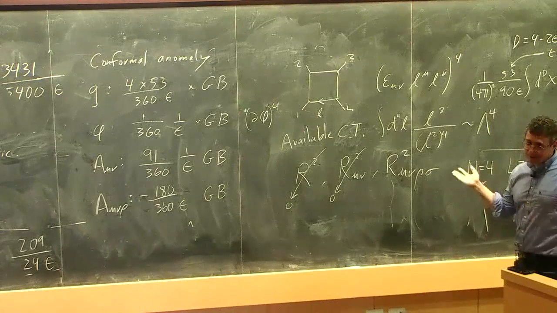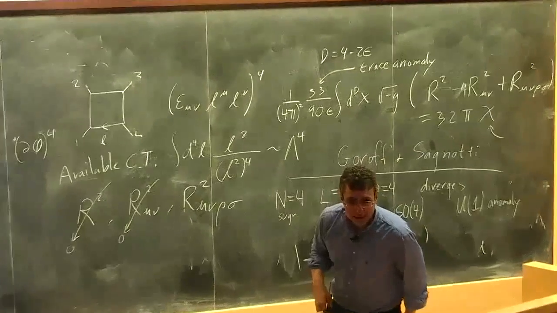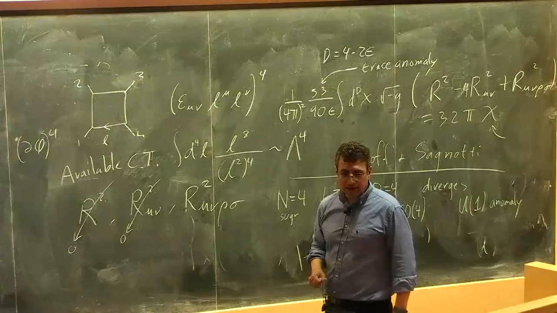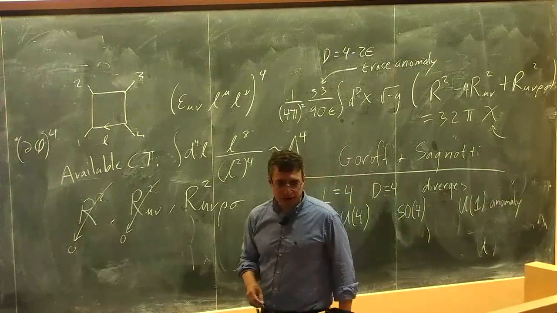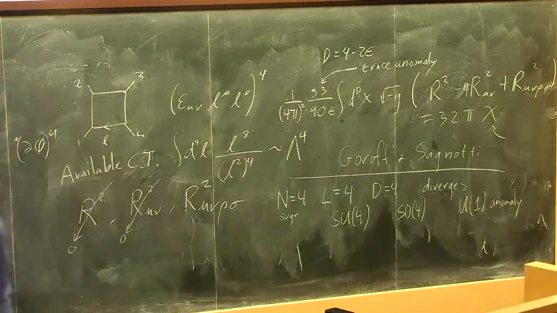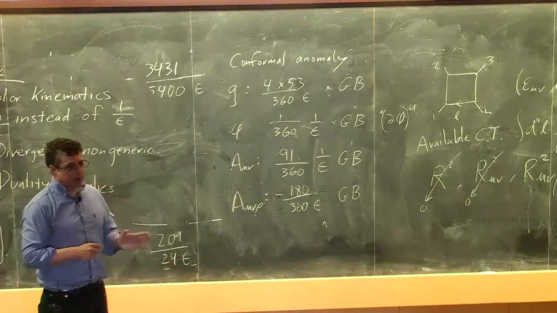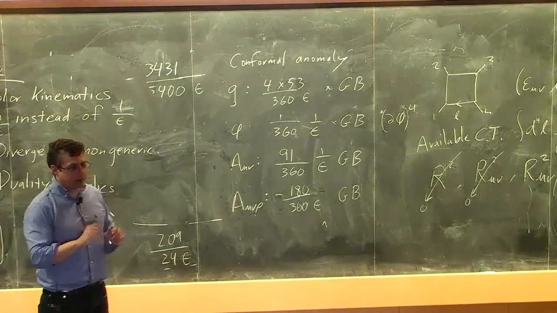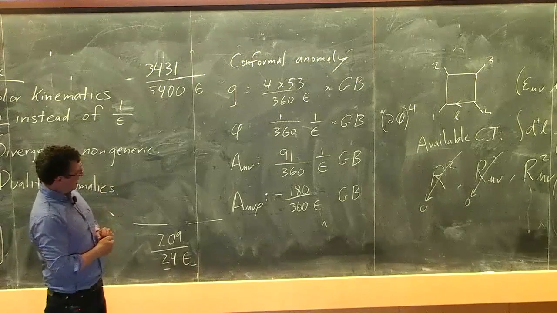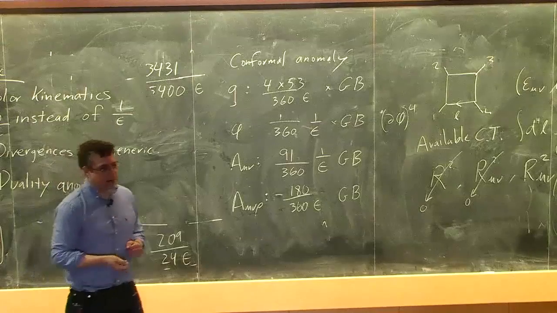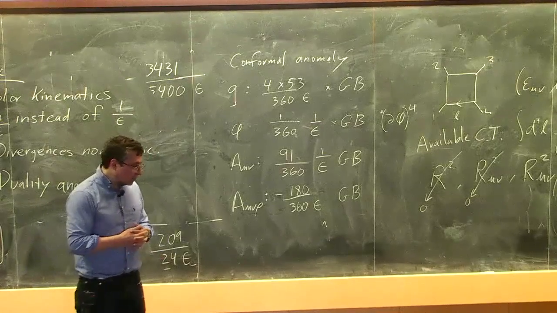Is there a whole spray of evanescent operators at higher orders? Yes, there's a lot. We haven't categorized them, but I can show you one of them if you're interested. There's an R cubed. You can find this in the Sognati paper. There are actually two R cubed terms, and they're the same in 4 dimensions. It has to do with an antisymmetrization of, I think, 5 indices. So there's some relation to another R cubed, and the difference.